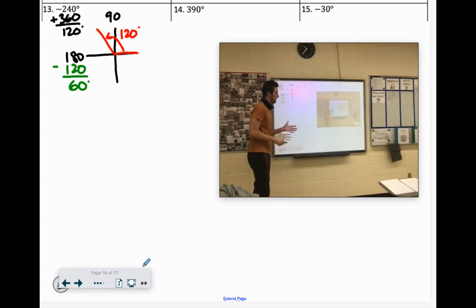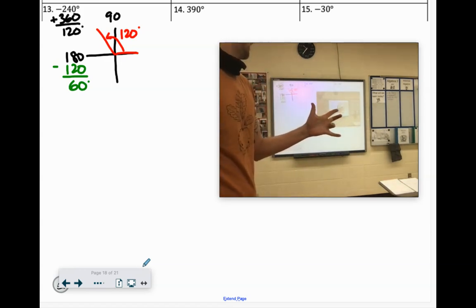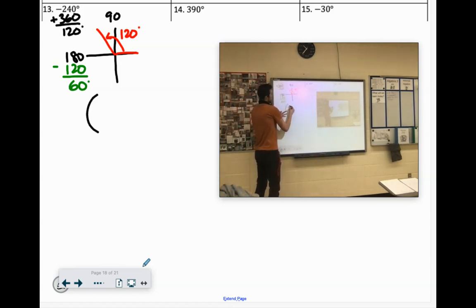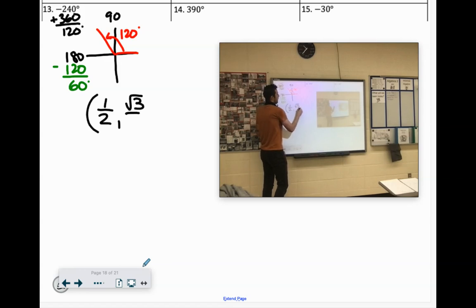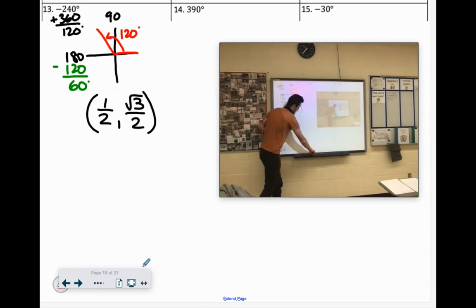So let's think about, I really think this is a helpful trick with your hand. So remember, this is your x-axis. Wow, that pinky doesn't work well. This is our y-axis, so it'd be like 30, 45, 60 degrees. So on the left we have one finger, so it'd be root 1 over 2 for our x-coordinate, and the square root of 1 is 1. So 1/2 for our x. We have 3 fingers over here, so it'd be root 3 over 2 for our y. But we're in quadrant 2, which means our x is a negative value. So we'll have negative 1/2 for x.